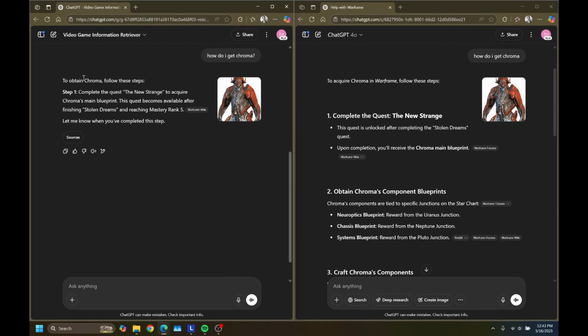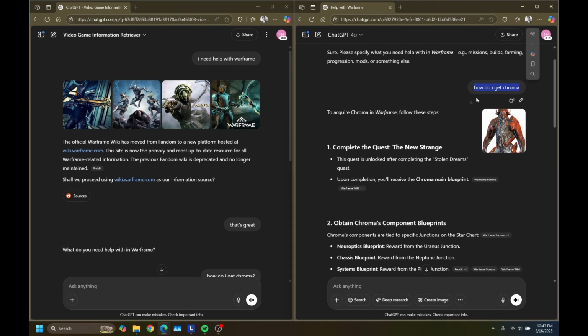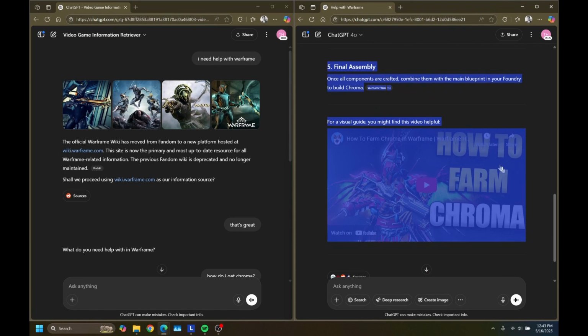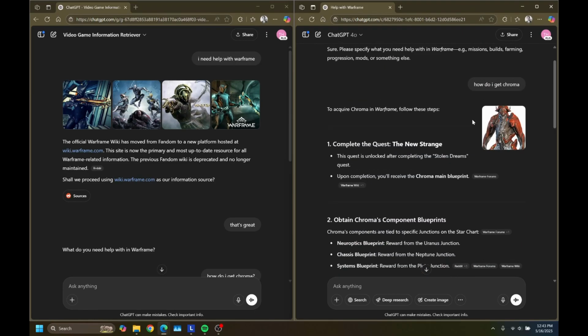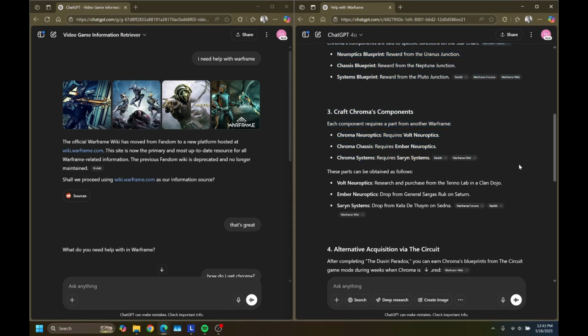I want to use this video game GPT again as an example about why you might want to use custom GPTs. So again, here is the custom GPT on the left and normal ChatGPT on the right. You see with normal ChatGPT, I asked it for help with a game and then how to get a character named Chroma. And it spit out this long list of instructions. This doesn't work for my use case, because the way I'm using it is I have my phone next to me while I'm playing the game in voice mode. And if it spits out all these instructions, that is impossible to remember as I'm playing the game, listening to it in voice mode. Doesn't work.